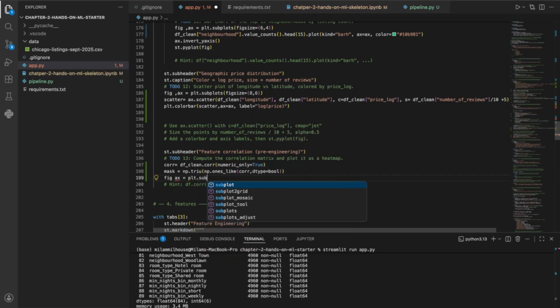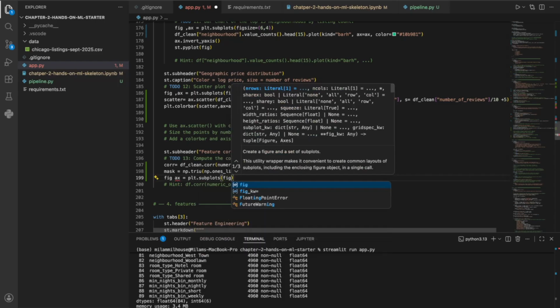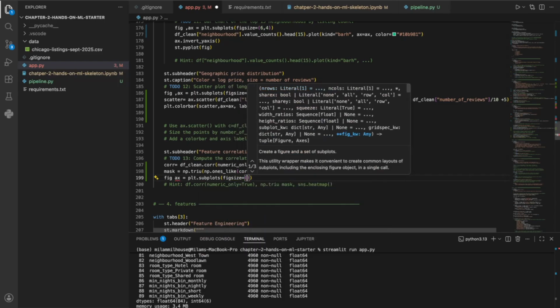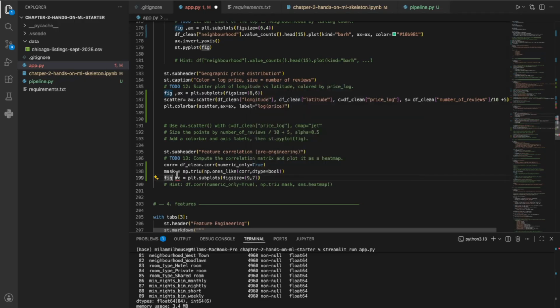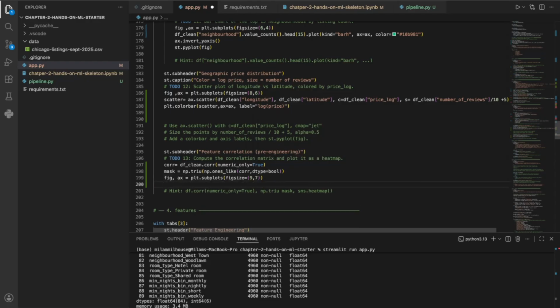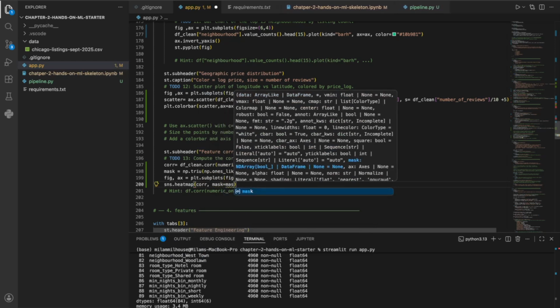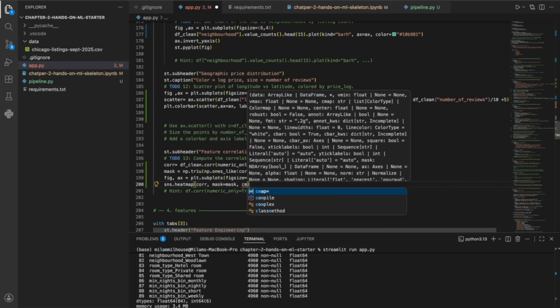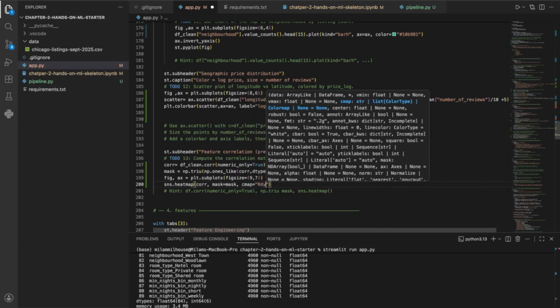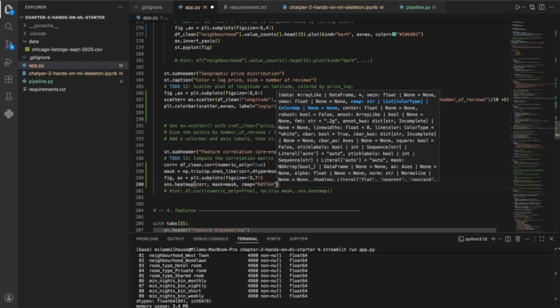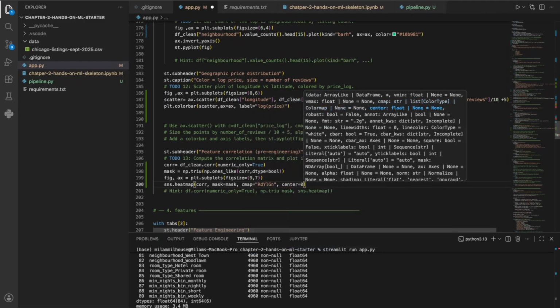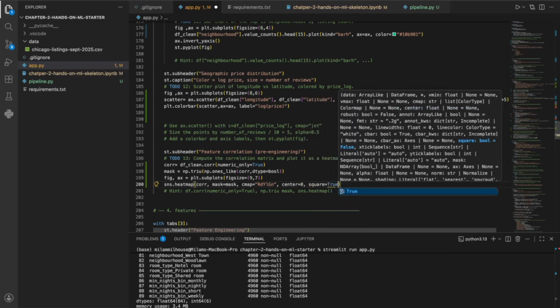Fig, ax is equal to plt.subplots with figsize is equal to 9, 7, and so we have sns dot heatmap, core, mask is equal to mask, cmap is equal to RdYlGn, center is equal to 0, square true.